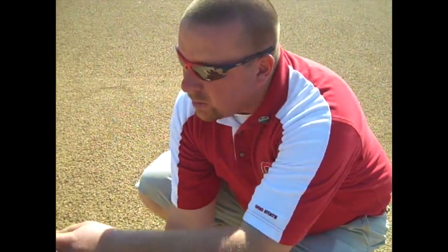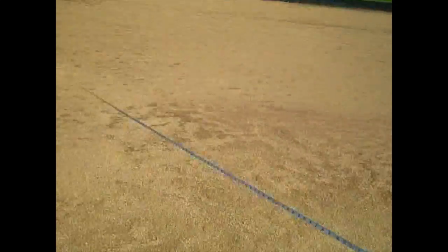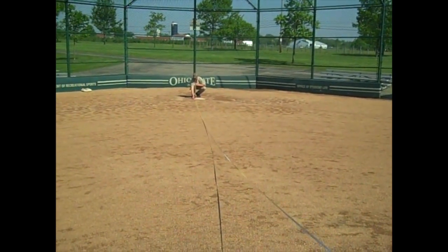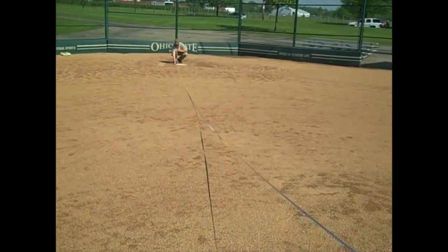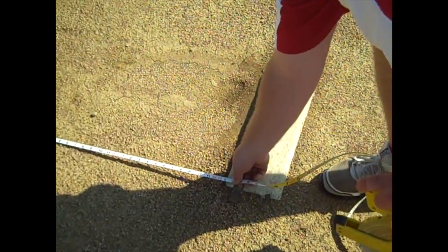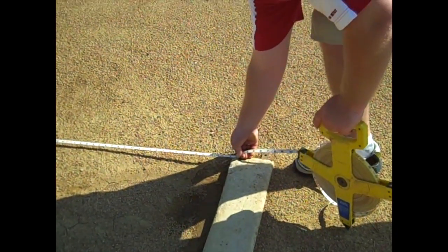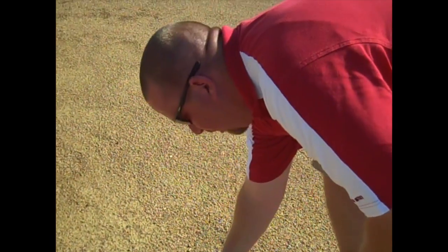You want to check both corners to the corners of the plate. He's going to put the tape on the front right corner of home plate, and I'm going to do my measurement here to the front corner of the pitching rubber. You can see it's right there at 59 feet 1 inch — that's the measurement on that side. Then we'll come to the other side, and you can see we're at 59 feet 1 inch there as well. Because that's right on, we know that our mound is the proper distance and both corners of the rubber are facing home plate directly.